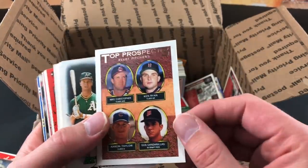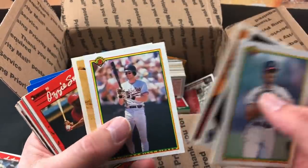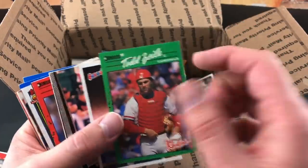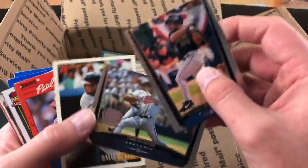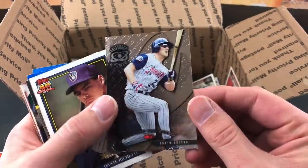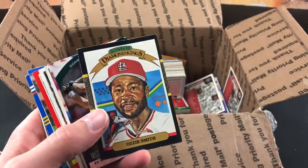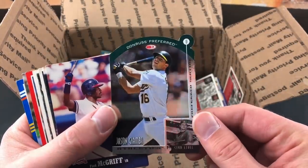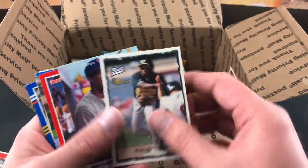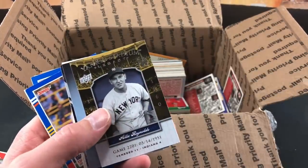Probably really loved to have that as a kid — that was probably a big one. I know his 90 Donruss was. Henderson, Glavin, Dave Justice 93 Bowman, Paul O'Neill, Darren Erstad Donruss Preferred — that's something I don't see very often. Dante Bichette looking super badass on that card, a couple of his cards. Larry Walker, Ozzie Smith Diamond Kings, Giambi. There's a die-cut preferred — very sweet. Crime Dog by Bonilla. Miguel Tejada minor league card, Eduardo Perez, Wes Chamberlain, Andruw Jones — it's so weird to me in that Dodgers uniform. Allie Reynolds insert card, Brad Lidge, Carlos Pena, Robbie Ventura, and another 68 Topps — John Buzzhart, a name I'm not familiar with but played for a while. Very cool.